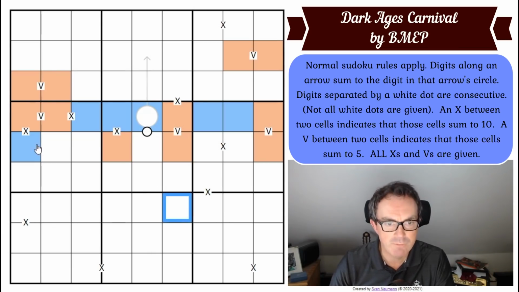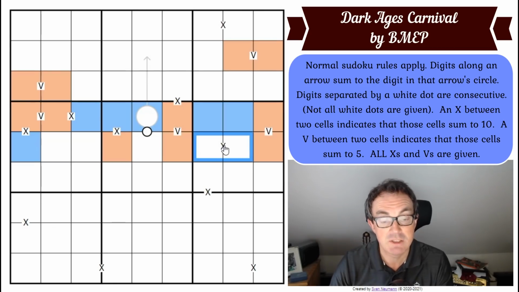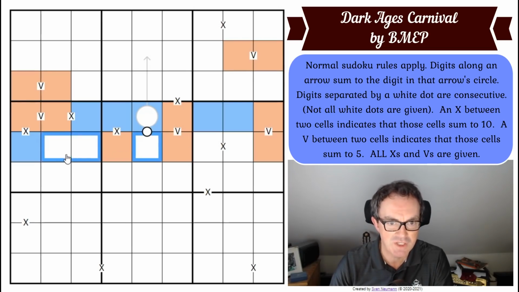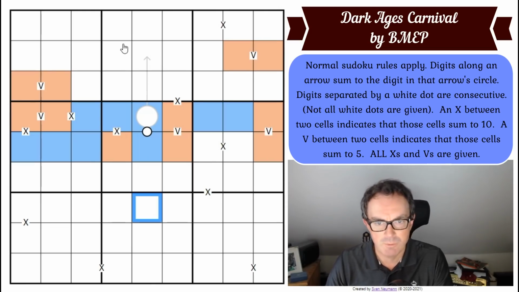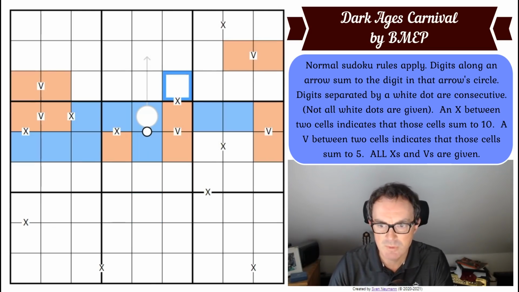Right, now look at row 5. Any X is going to have to be divided into a low and a high digit, so there's definitely an orange in this domino. And that's going to mean we've got 4 oranges in the row, so the rest of the digits in this row have to be blue. Okay, now, oh, that one's got to be blue as well.